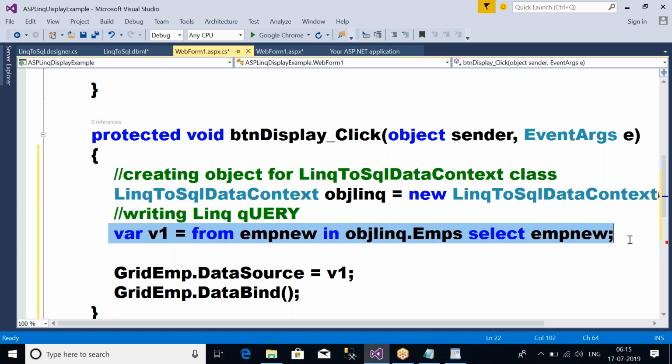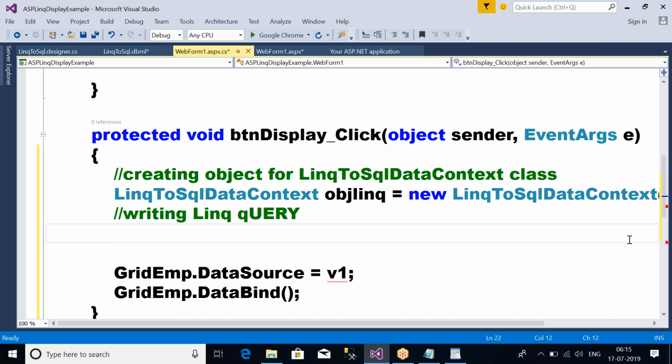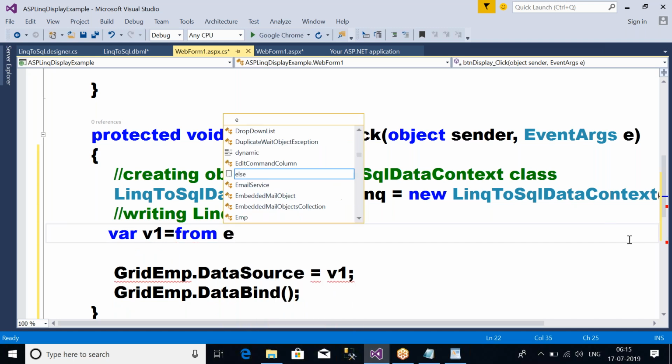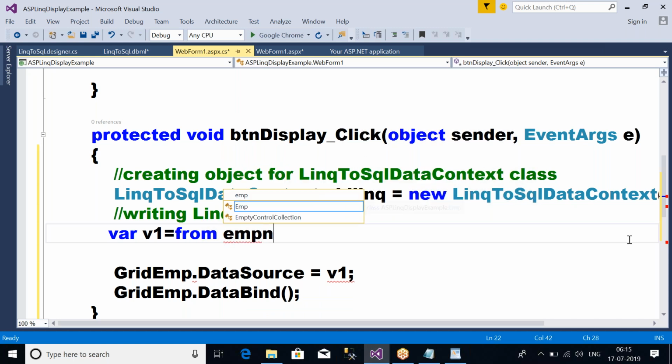Now come on, tell me the code. I'm removing it. You tell me the code. V1 equals from variable name, EMP. EMP new.